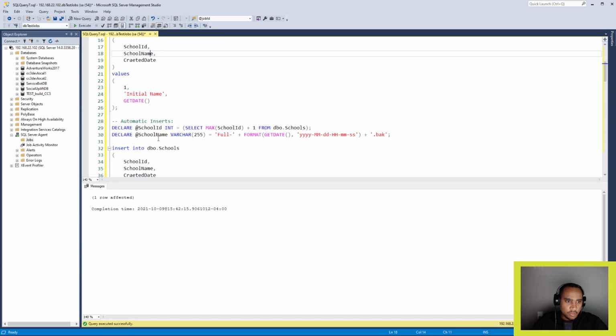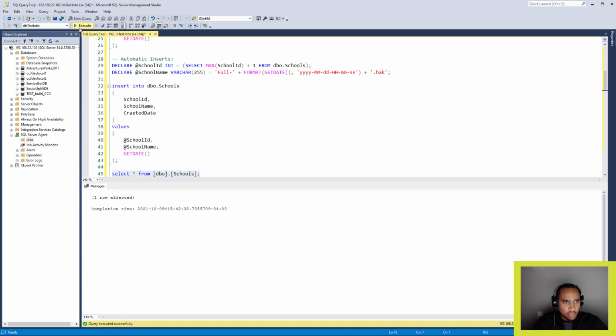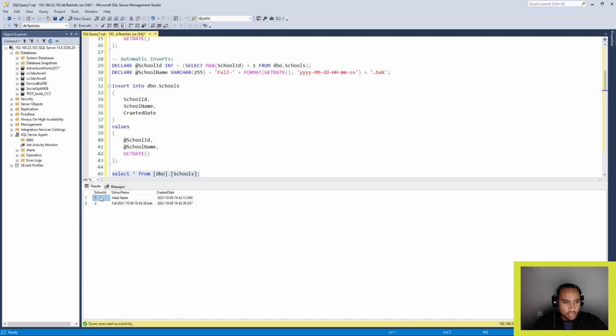Now let's see if we can do one automatic insert. Remember, I have to test the SQL Server statement that I'm going to execute, right? So I will be executing these SQL Server statements here. You can see first it did the initial and then full.